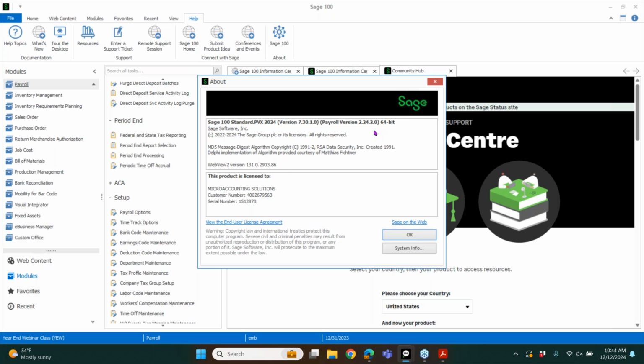So when they drop 2025, technically 2022 is also going to drop off. Every time they add a new version, they take one away. If you go to Help and About, that'll tell you which one you're on, so you can look at your system to see.